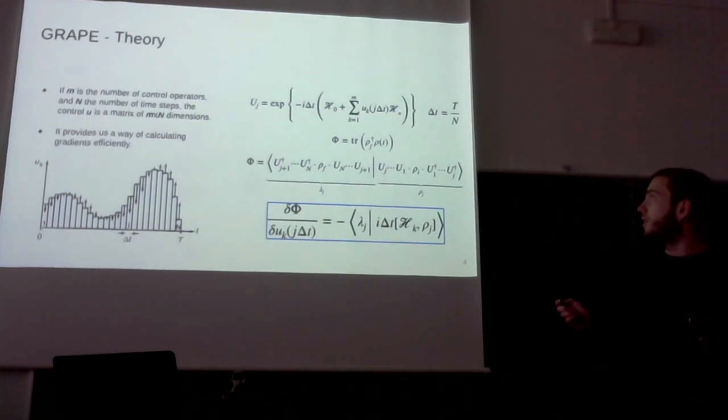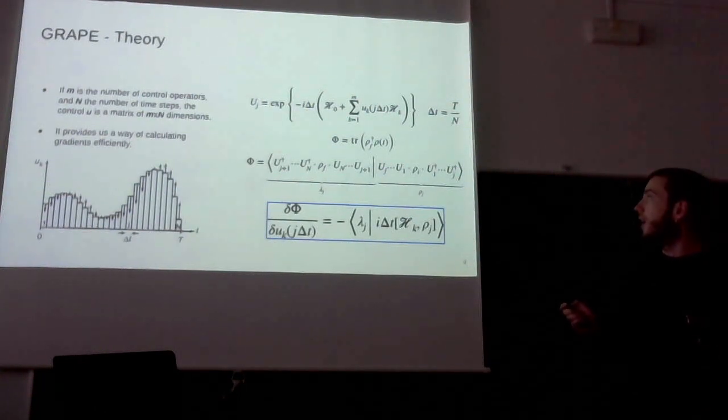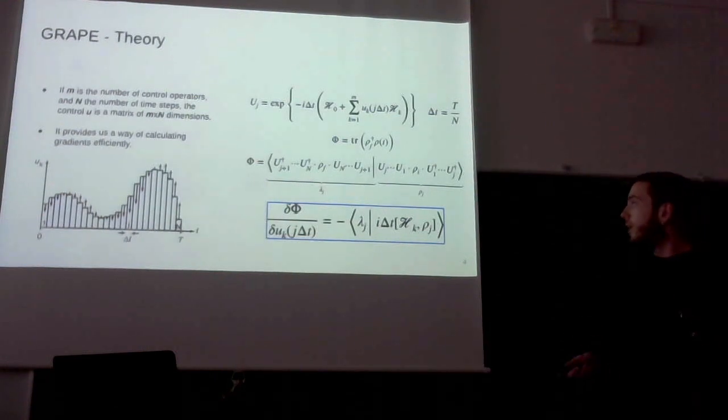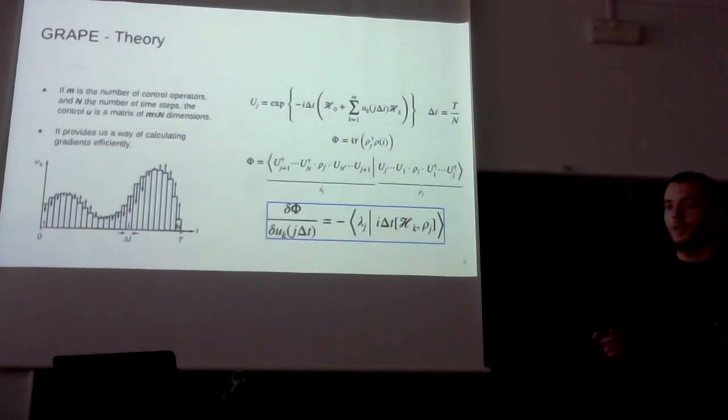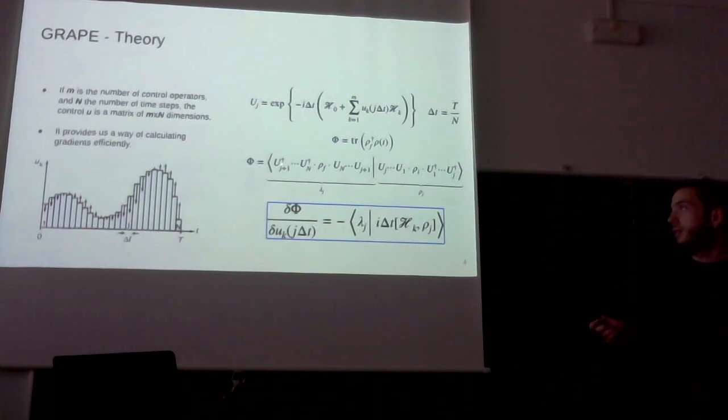So here, what we see is a control Hamiltonian, the kth control Hamiltonian. This is going to be assigned from 1 to m for the different controls, and this is going to be the amplitude in the time step j of the control k. So here, the GRAPE algorithm gives us a way of calculating the fidelity with some properties of the trace, and here we define two new operators, the lambda j and rho j, which serve to define the gradient of the fidelity with respect to each element of the control matrix U. So here we have the fidelity with respect to u_k at time step j.